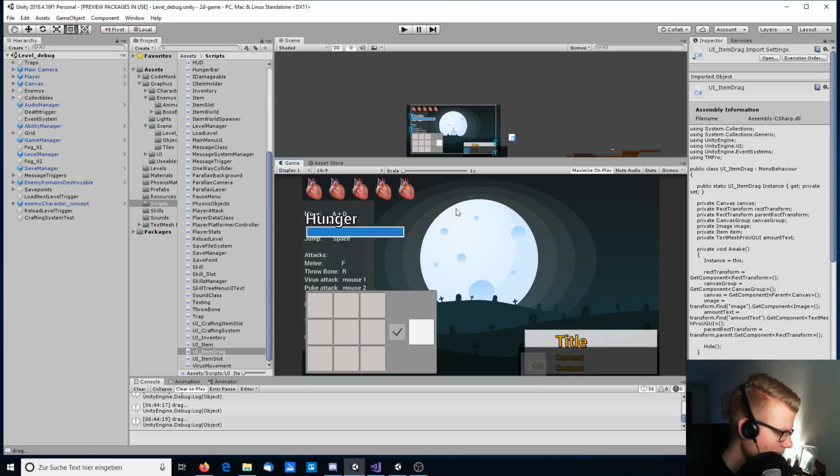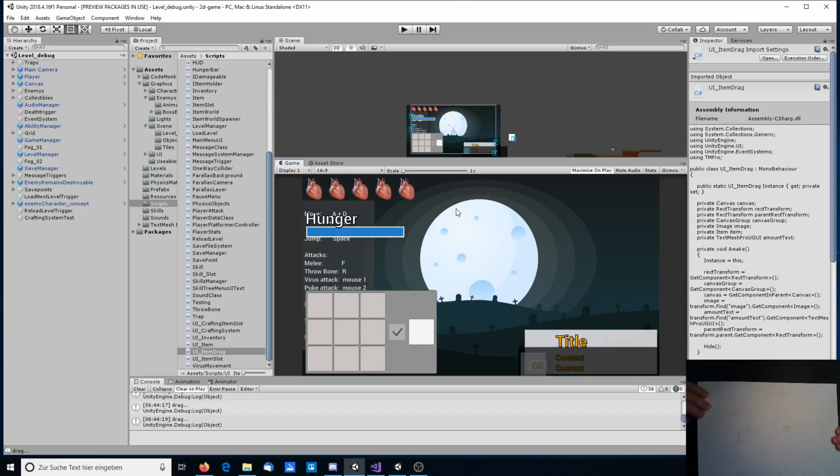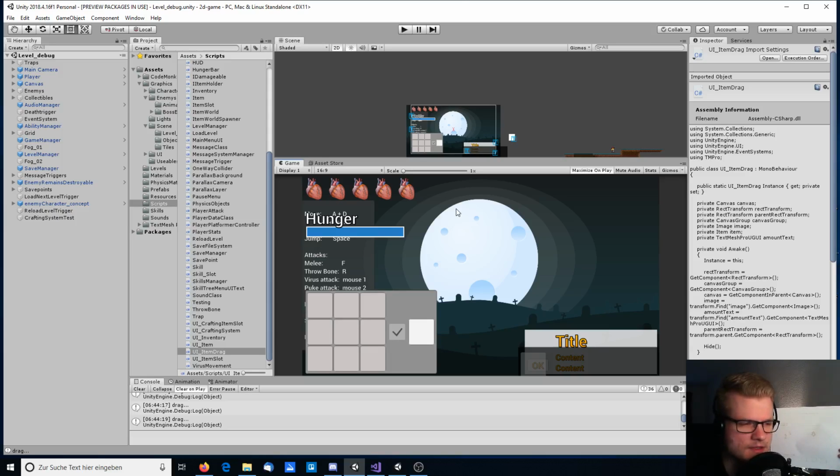I will show you this. Can you see that? So I'm painting here what I want to do, and it's going to be a crafting menu that is pretty much heavily inspired by The Forest, and I want to have my equip system down here, crafting system, and inventory system, and one thing up here.